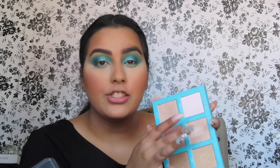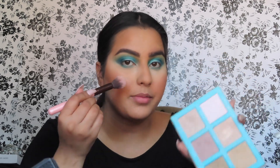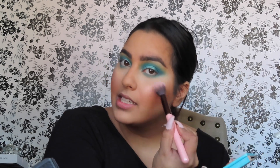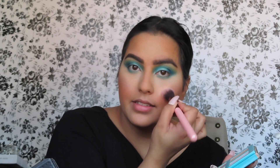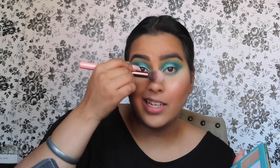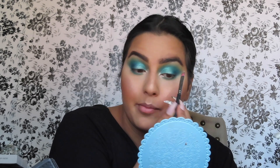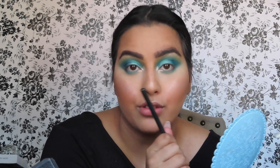For highlight I've been using this Luxi 522 tapered highlight brush — I really like the shape of it. I don't want to do my usual gold; I want a champagne tone. I'm gonna go into a mixture of 'Vacation' and 'Baby Girl' and mix those two together for my highlight shade. This is a Brettman Rock Morphe palette — I got it as a gift and the highlights are really nice. There's a highlight for pretty much any skin tone in here, which is great practically, especially for an artist. I also love highlighting my inner corner because the whole look starts to come together and you look so much more awake.